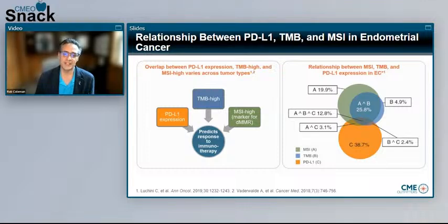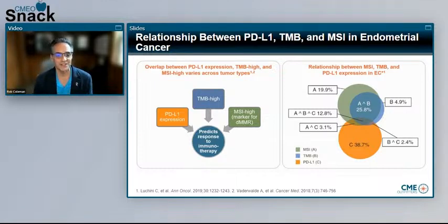And I see that other people will often say, well, wait a minute, immunotherapy and PD-1, right? That's what happened. We see that in lung cancer. We see that in all these different tumor types. How does that play out in tumor types like what I deal with, like in endometrial cancer? Well, it's interesting because first of all, there's a zillion ways to actually measure PD-L1 status in the tumors with different antibodies, different cutoff levels.